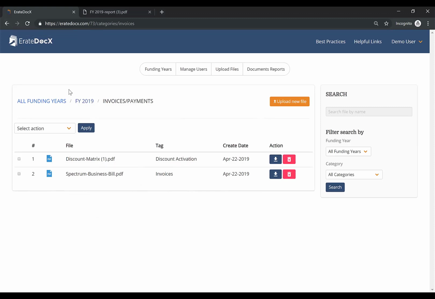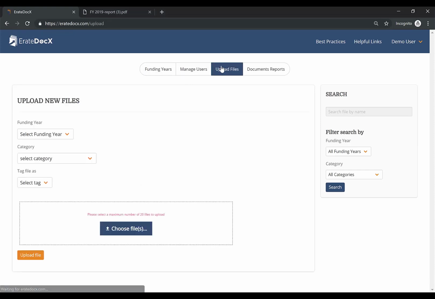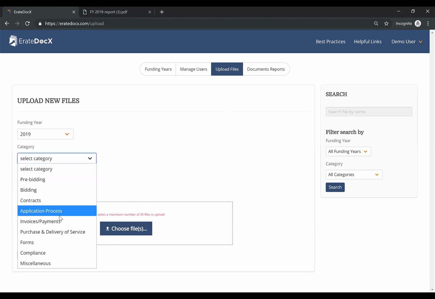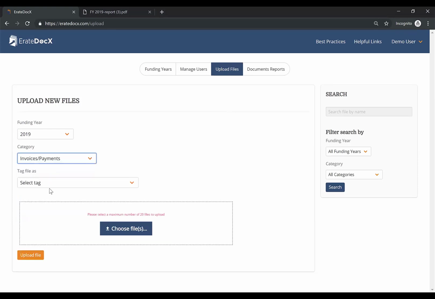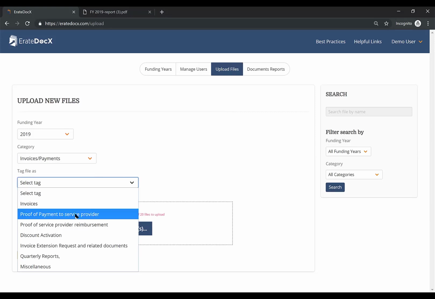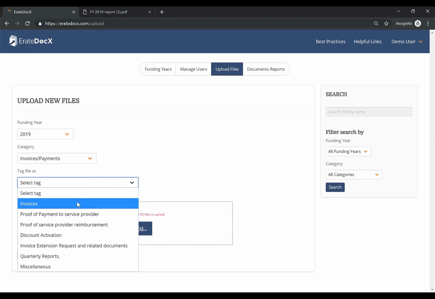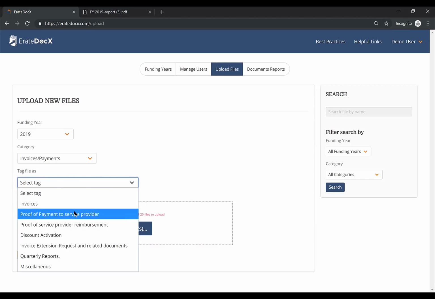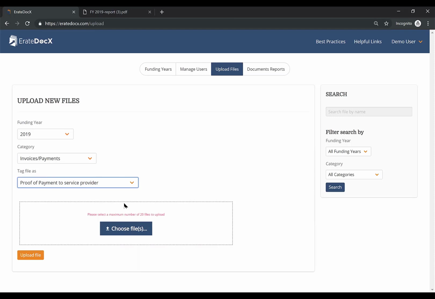If you go to upload a new document, select the funding year, and invoices and payment. And you can then select, make a copy of your check or your bank statement that will show proof of payment to the service provider. That would be one document that would be used in the PQA process.